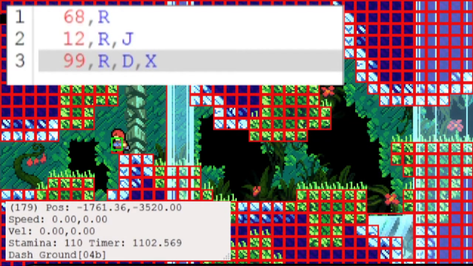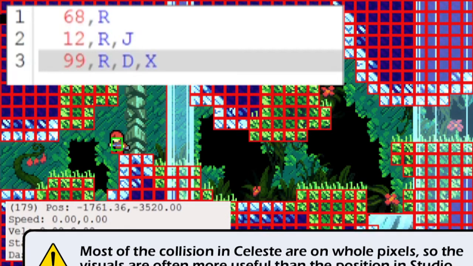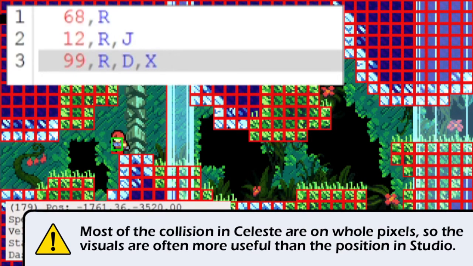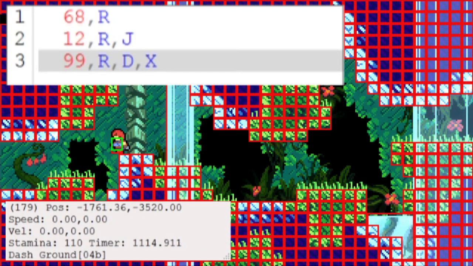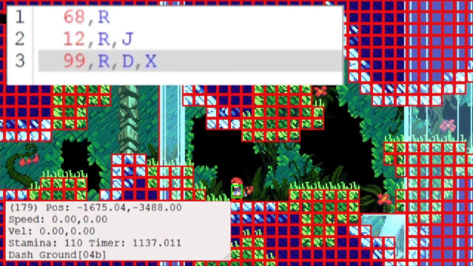So movement. Madeline moves every single frame based upon her speed. At the end of every frame, her hitbox gets updated, her hurtbox gets updated and tested for collisions with deadly things, meaning that if you are going fast enough, you can actually get her hurtbox to teleport through deadly objects. The same cannot be said of solid walls because her hitbox is updated every single pixel. Every frame, her hitbox will move first horizontally and then vertically 1 pixel at a time.